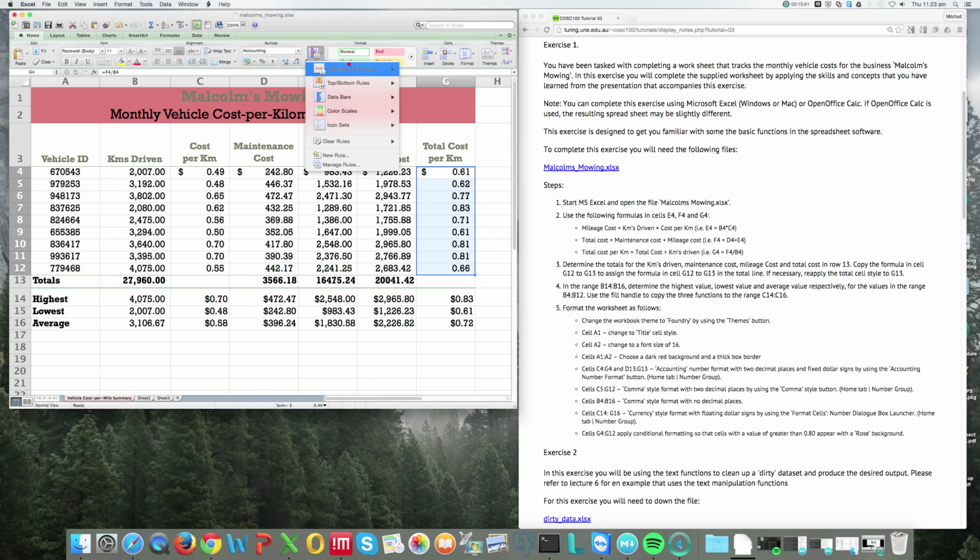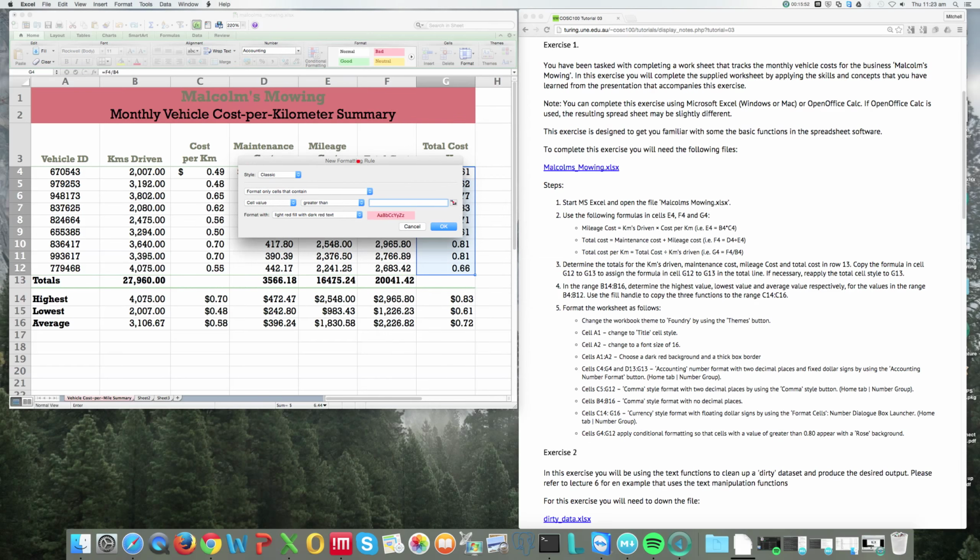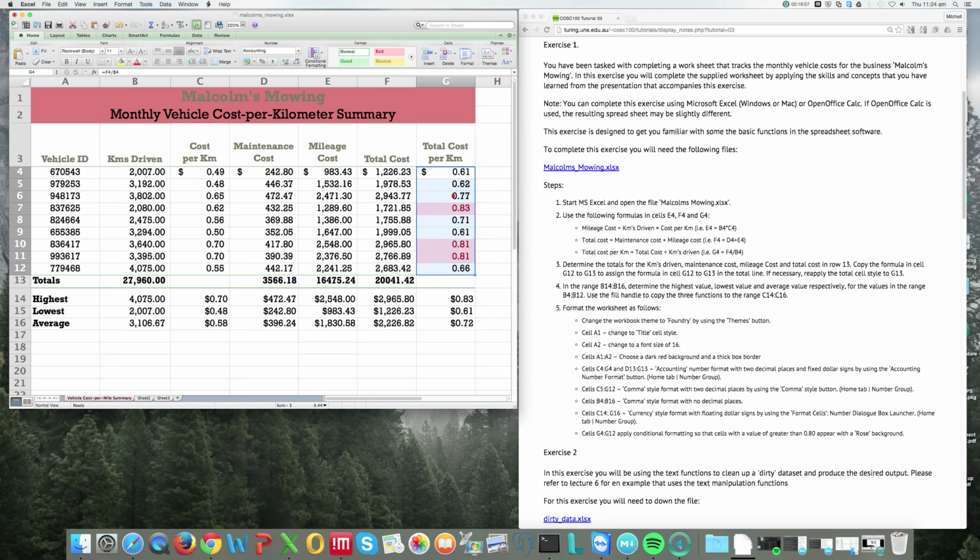When you click that one and open it up, it'll have a range of options. If we go to the highlight cells rules, which is the first one, there's a number of rules in here that we can apply. We're interested in applying the greater than rule. When we click the greater than rule, we'll get this little dialog pop up. In here we can say that we want the cell value greater than, from these drop downs, so it's already in there for us. And we just enter in 0.8, and it'll be applied to all of those selected cells. So you can see immediately that they've been highlighted.